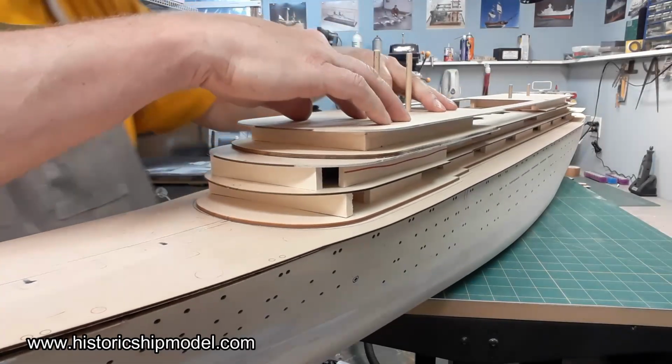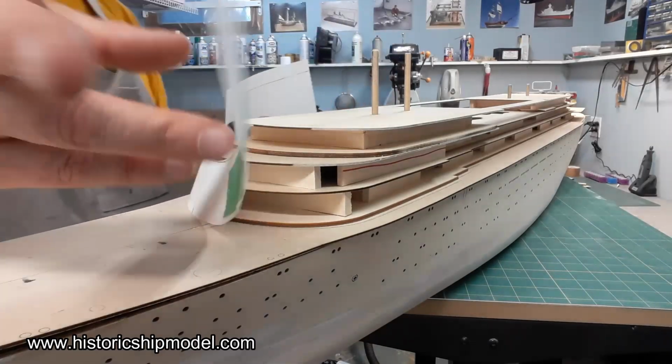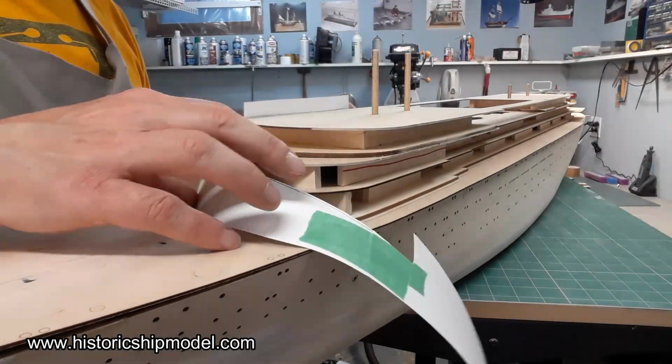The front of the ship is going to be covered with two main pieces of plastic. The first one, as you see here, is going to cover most of the front, and then a second piece is going to cover the top section.